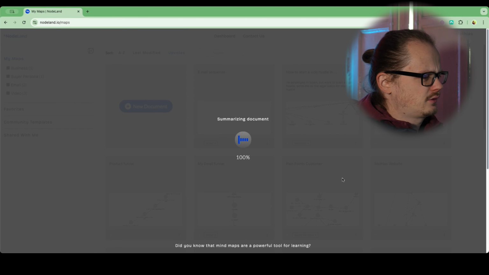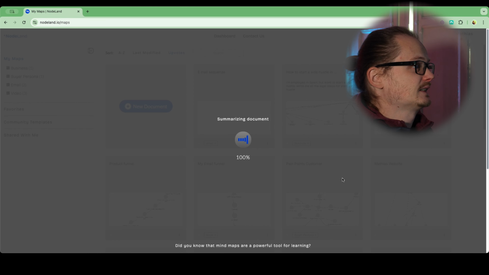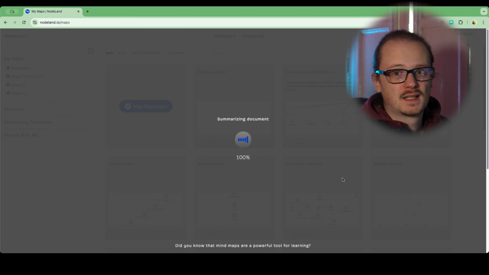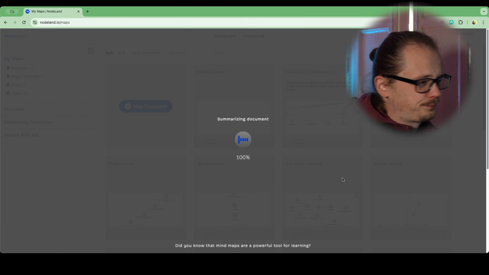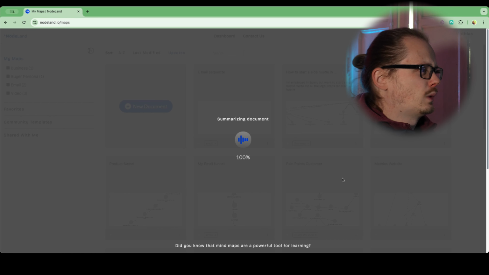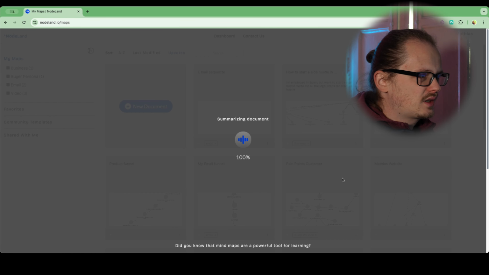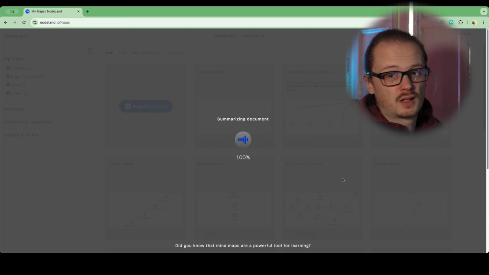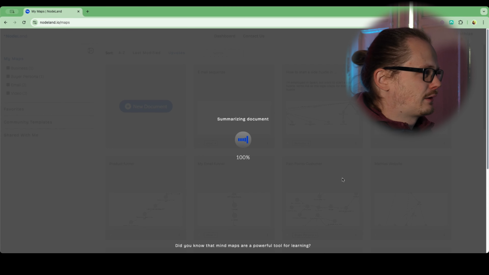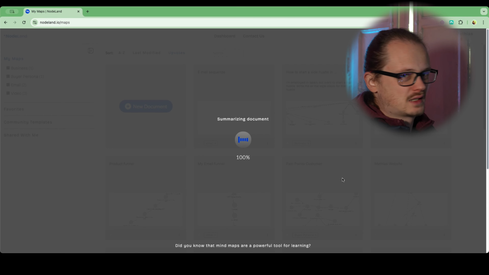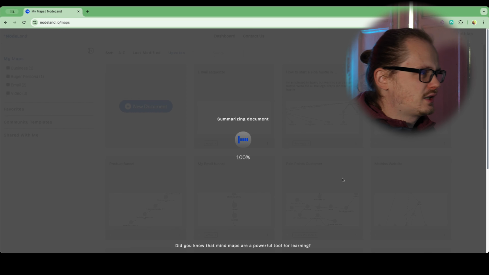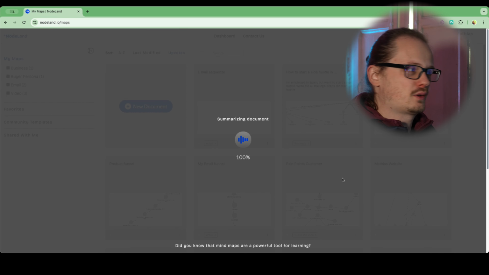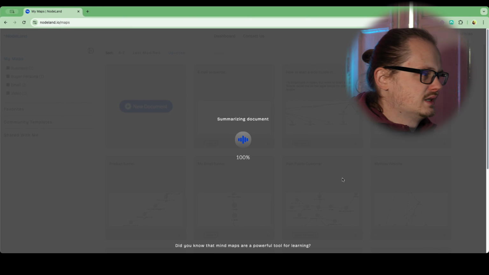When I did it in the morning to be sure it was going to work for you, I always got stuck here. I reached 100%, but even after I waited 5 minutes, nothing happened. I tried like 5 times, so I don't have much hope for now. It did work 1 month ago when I did it, so maybe there's a little bug and they're working on it. I hope so, because this would be pretty awesome if you have an ebook or something, upload it here and Nodeland makes you a mind map with all the chapters and so on. That would be pretty awesome.